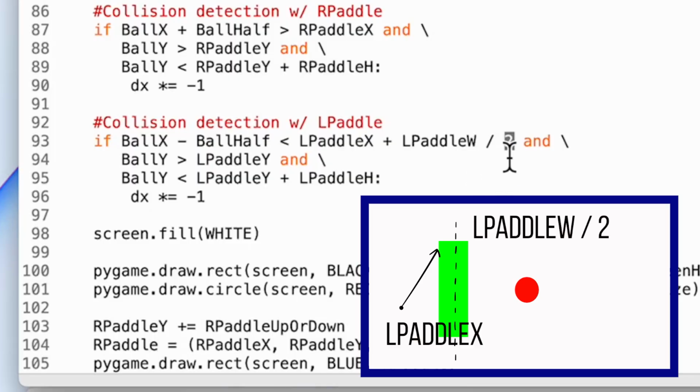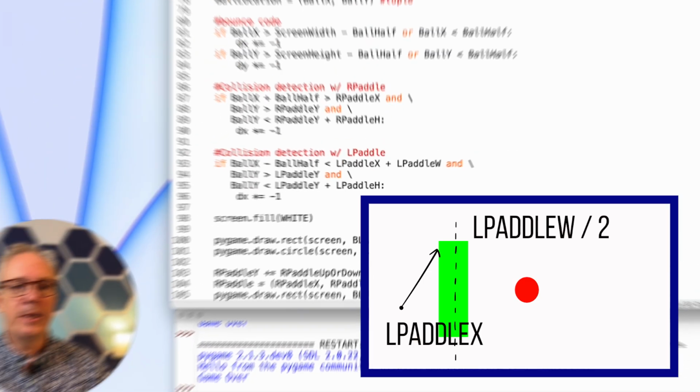Well, actually that would put us at that center of that left paddle. So we don't need that divided by 2. I'm gonna go ahead and delete that, and that makes our videos all good.